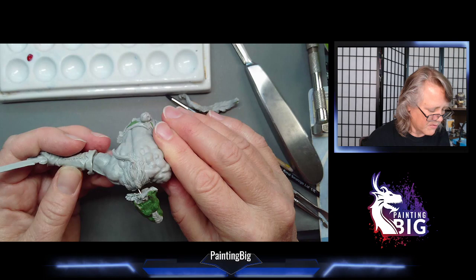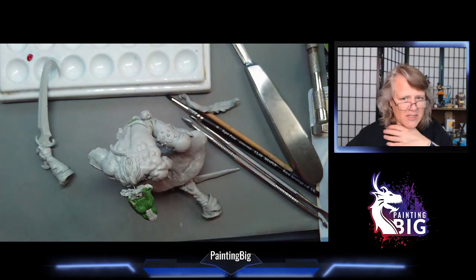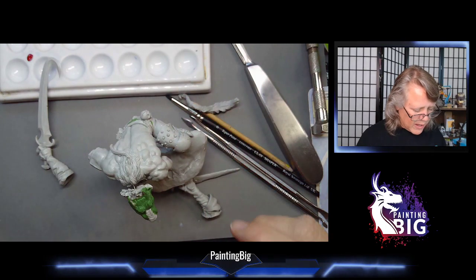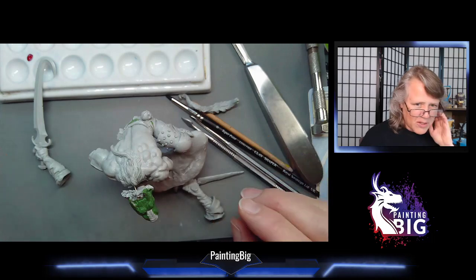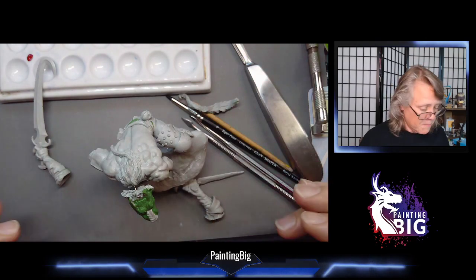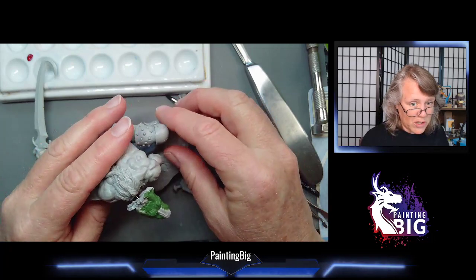So then I guess I'd have to fill that gap back there. A little bit of a crook in the arm. That's what I'm looking for. So just minor adjustments on this model, really, to make him look a little bit more fierce, more dynamic. Give him some neck. I changed the proportions just because I really like the Wolfen, and I really want this model. I love his pose, and I can't wait to paint him.